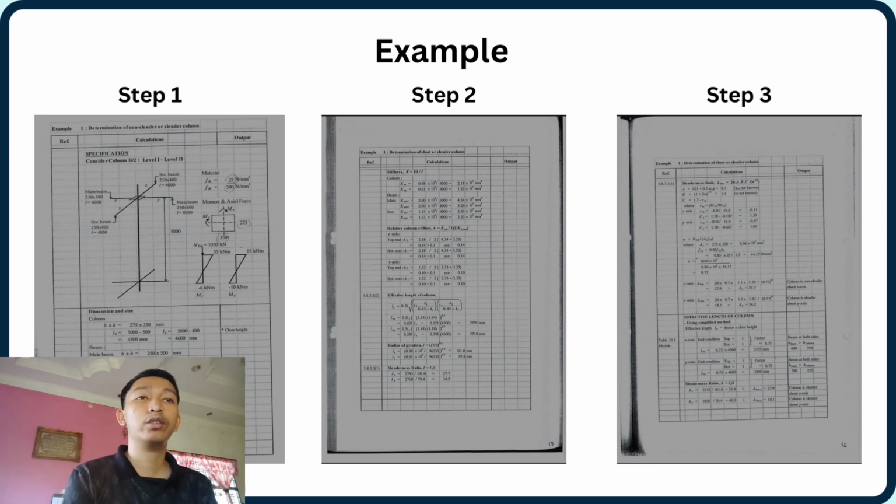For slenderness ratio, lambda equal to l0 over i with the reference of 5.8.3.2, we get lambda z 2795 over 101, we get 27.7. For lambda y, we get 2718 over 79.4, and we get 34.2.